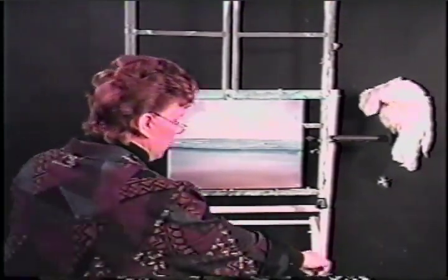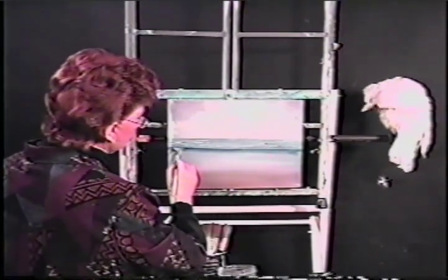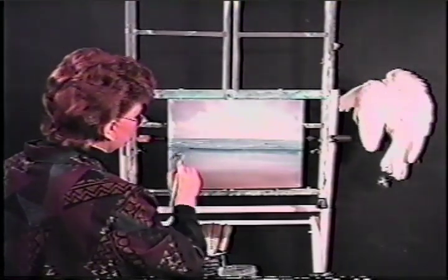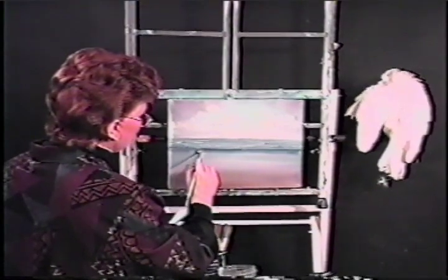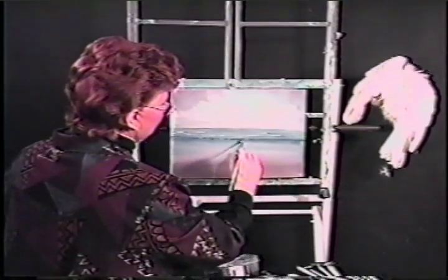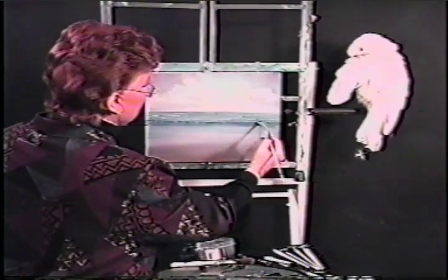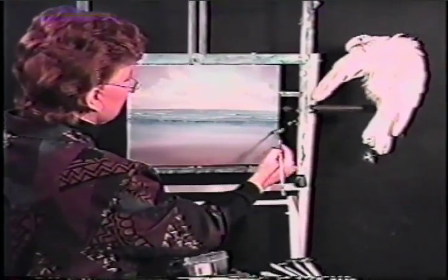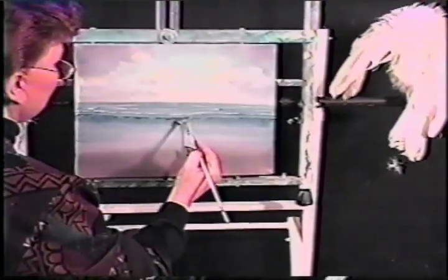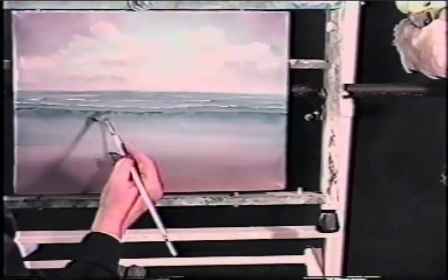You already know that. So before I do that, I'm going to take a little dry fan and just pull that color. But I'm going to pull it the way the wave would curl in and then flatten out. Kind of getting it to lay down too. You know that it's a wave, but it does have to lay down. So let's angle. Angle is everything in a seascape. You know, of course, once I get this in, I might change my mind. I'll have to change the angle. I'll go all the way back over it again. But okay, angle, angle, angle.